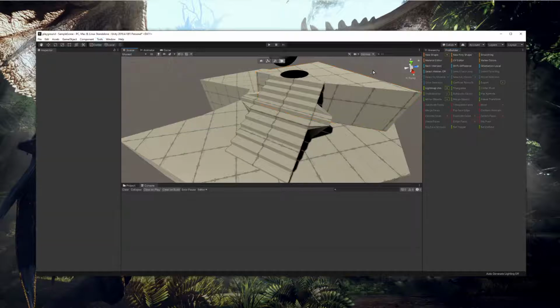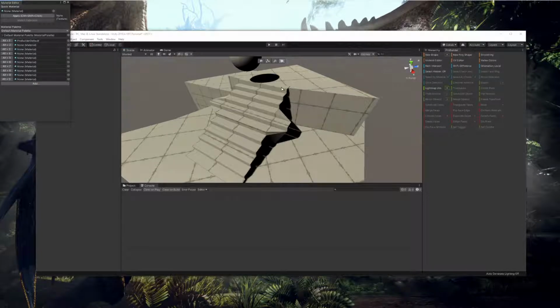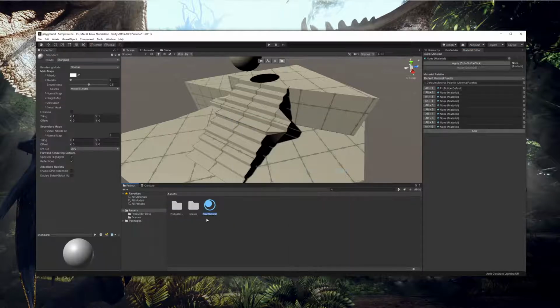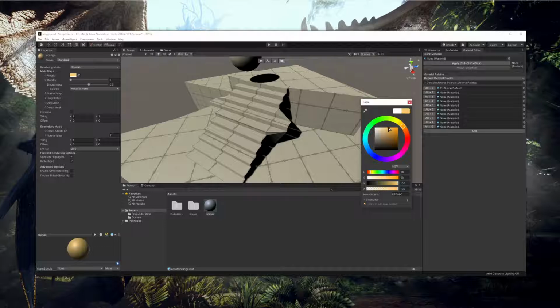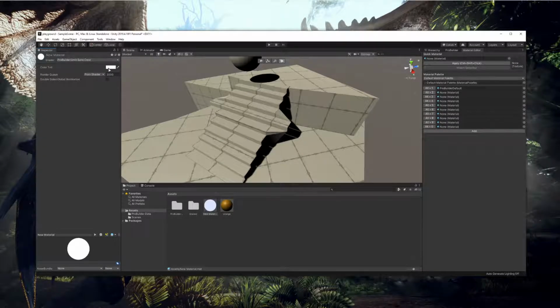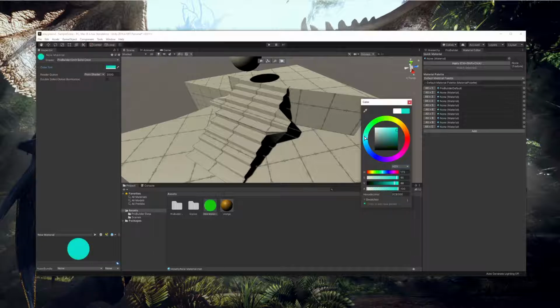The next thing that's cool, I'm going to show you the material editor. Let me just put this here. But first things first, in our project, I'm going to click Create Material and call this orange. Let's make an orange material here. Nice, pleasant orange. I'll create another material. By the way, ProBuilder has some built-in materials as well. So I'm going to do unlit color, and I'm going to make a cyan, or let's do a pleasant dark purple here.